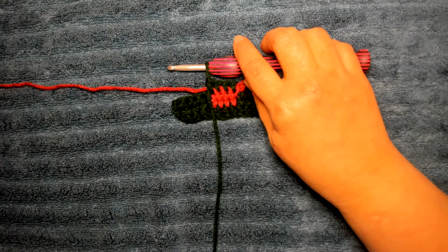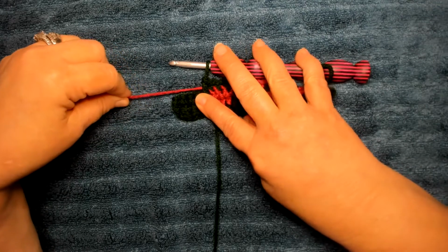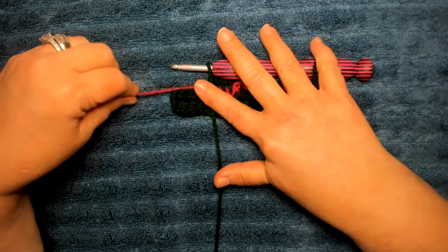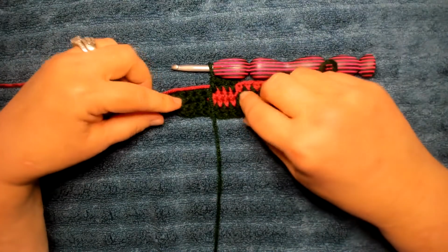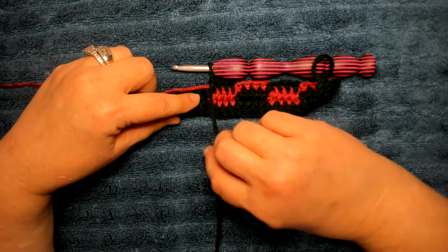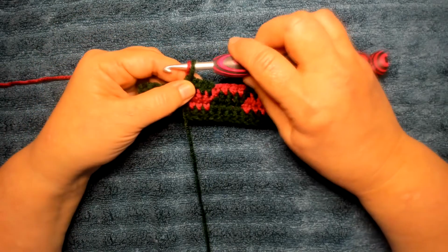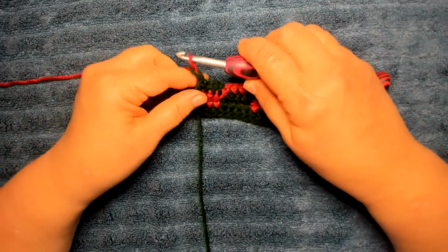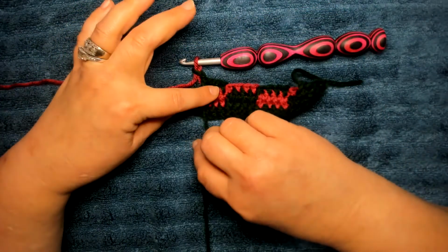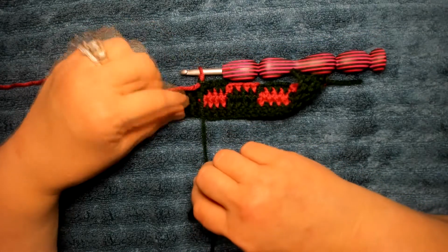We're then going to grab the working yarn of color B, and we're going to pull it nice and snug horizontally so we can make sure that our yarn underneath the stitches of color A are nice and tight. We're then going to come and we're going to grab the working yarn of color B, and we're going to pull it through with a slip stitch through color A so that color B is the only loop on our hook. And we're now going to come grab the working yarn of color A, and we're going to pull it vertically down towards us.